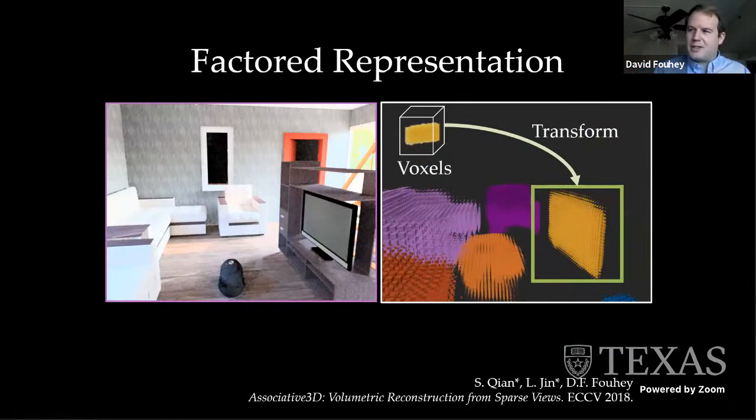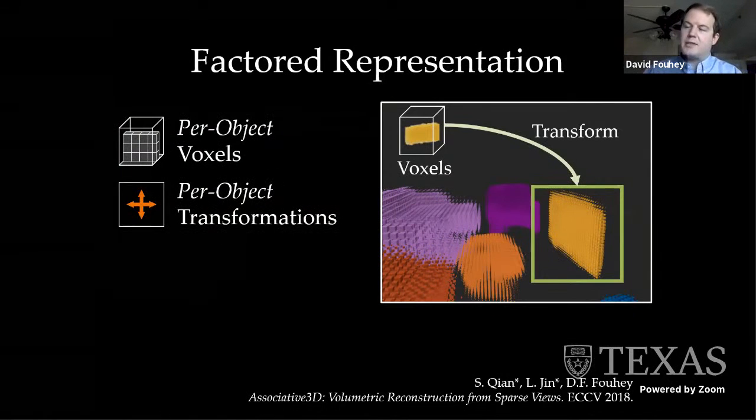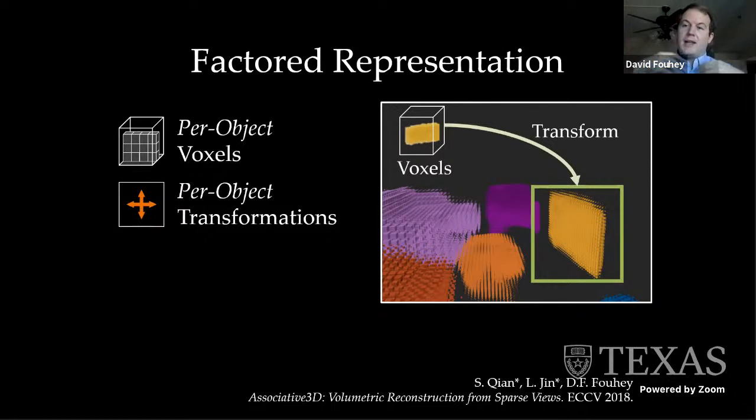And so what we can do is we can return to this problem of, okay, we have 2 images. So we can start using this factored representation, and we can start using this to reason about 2 images. And so what we're going to do is we can take this image and we can essentially produce this representation where you have voxels and they're transformed into the scene. And if you run this on an image, you get a set of per object voxels and per object transformations per camera. So essentially, given you're at camera B, you can say, okay, here is where the voxel should be. And this is just a transformation. It's a rigid body transformation plus a scaling.